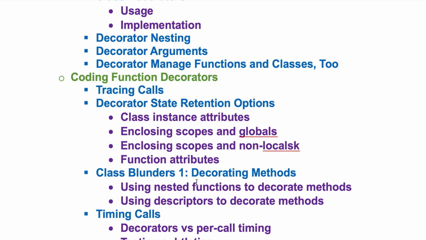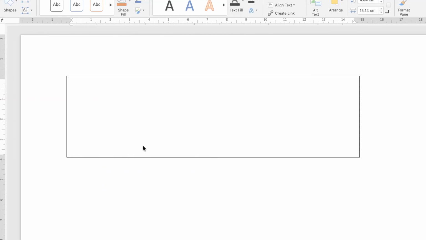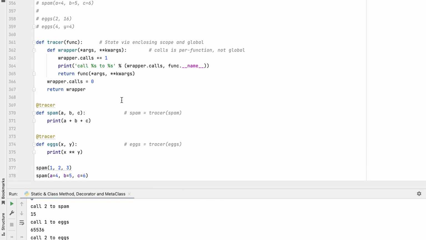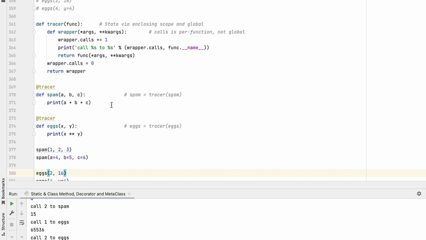We first did the class-based tracer function decorator, and in tracer we have these class-based decorator functions.